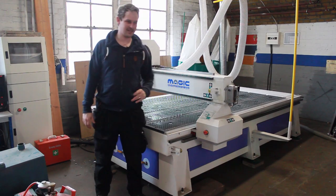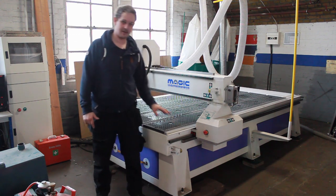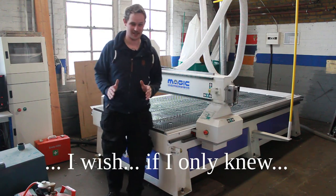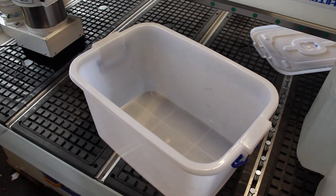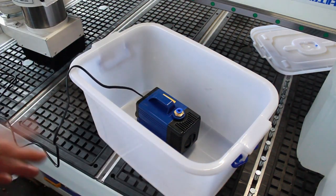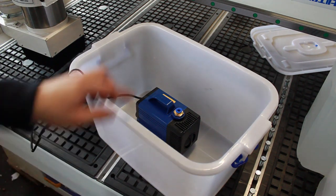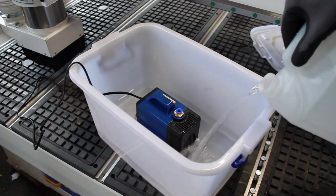Hey, and welcome back. This is still part two, and now we are ready to put on the MDF sheet as wasteboard, and maybe this is the evening where this thing will cut for the very first time, and I'm so excited. Okay, this is a tank for water, and this is a pump which will go in there like this. And before I hook it all up, I want to test if this actually works. So let's put some water in here and then switch on the pump, and then I expect some water to go out of this little hole there.